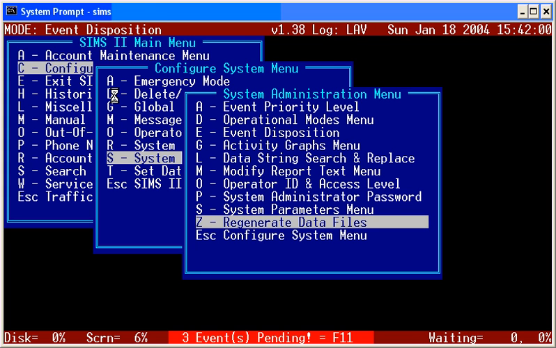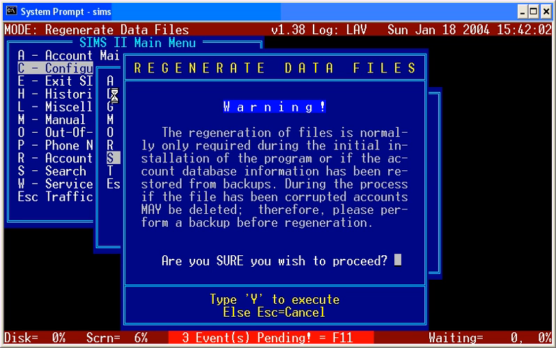I'm going to open up the regeneration. First, there is a very important message that says, have you done your backups? If you haven't, please do your backups. Regeneration is a very serious thing, and if you have network problems that you're in the middle of, or something's wrong with your network, it's caused you to regenerate your files, you could remove your data and delete your data in its entirety off of the files that are regenerated. So do your backups first, then we'll go to the next step.